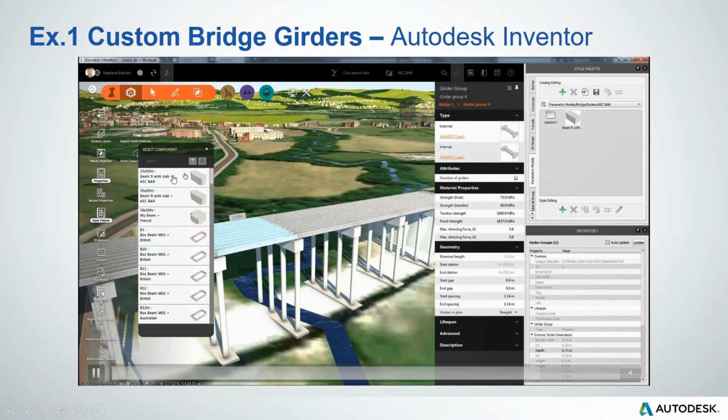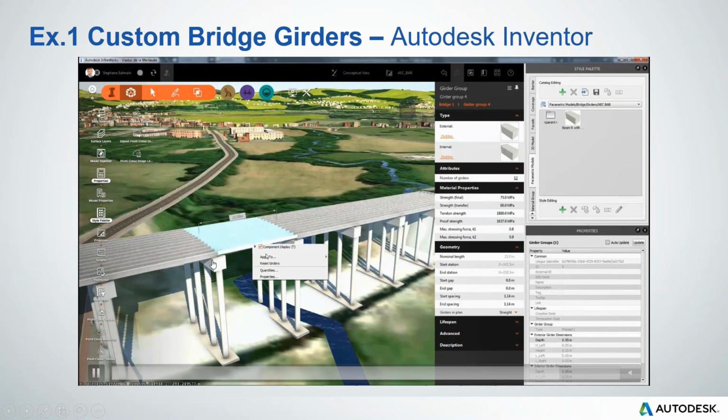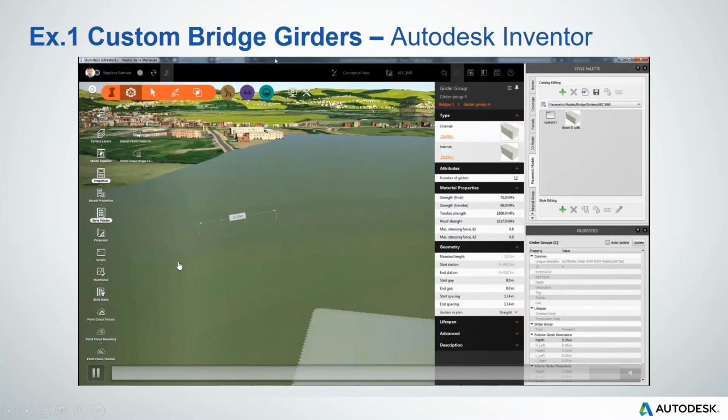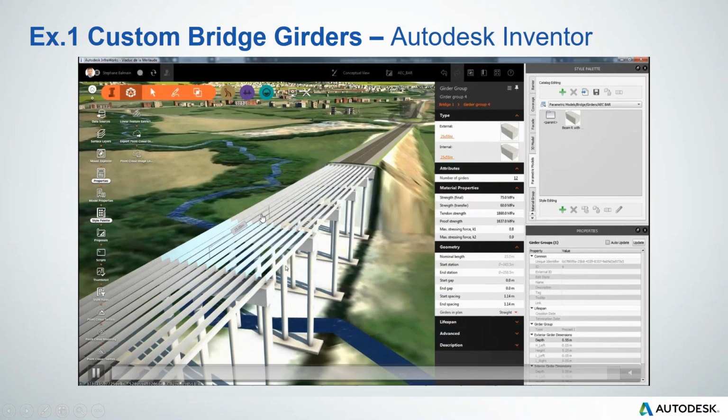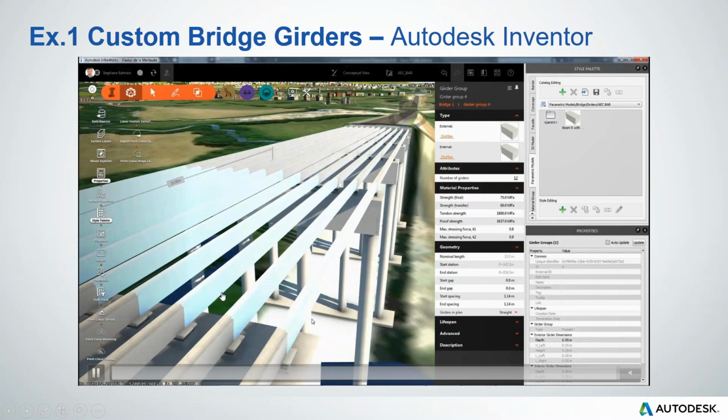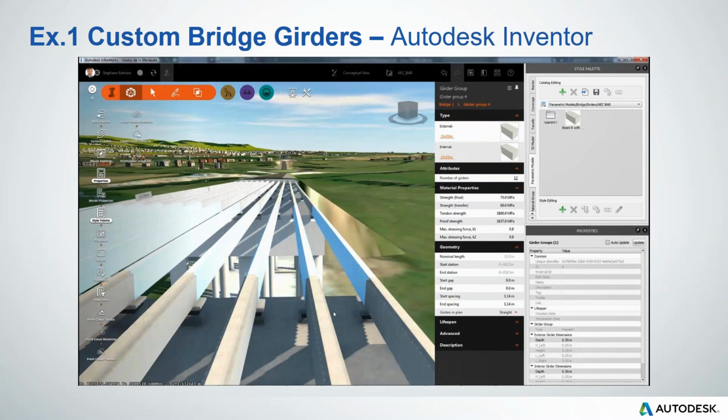As you can see, they're populated inside the component library. And all we need to do if we pick a certain component is select that component and then either assign it to a group or even assign it to all girders or all piers within my model. And as you see, the change is automatically happening in 3D, which will definitely have an impact on the quantities and then the detailed design, which is pushed into Revit.